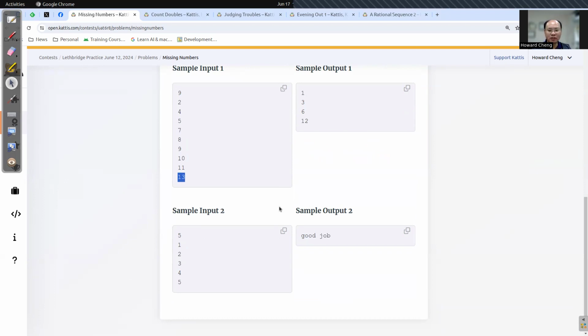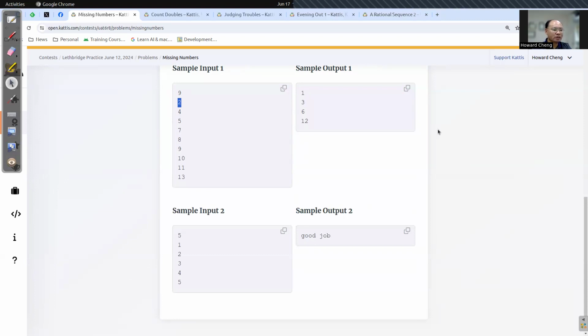There are many ways you can do this. You can keep a counter to see what you're supposed to be expecting, right? The first number should be 1, then it will be 2, and 3, and so on. But when you see something that's bigger than what you expect, then all the numbers before the number you read that you're expecting are missing. And once you read in 2, then the next number you expect is 3, and so on.